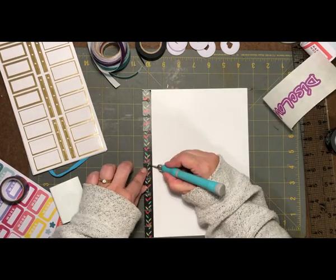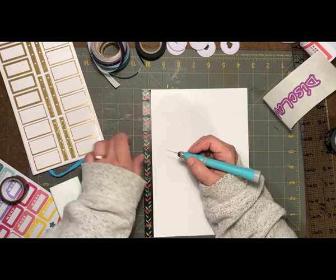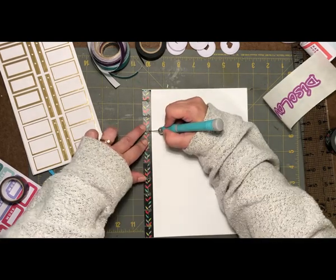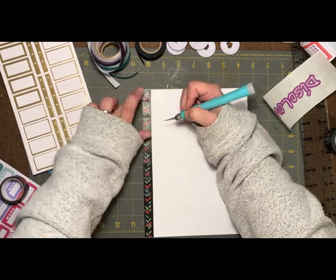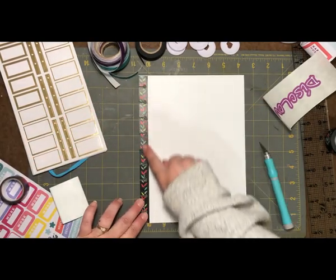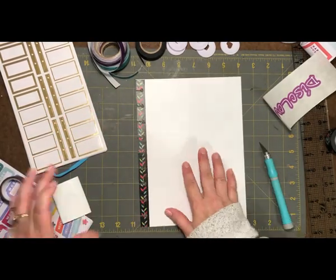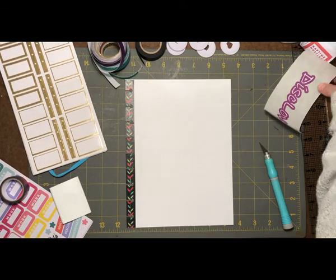I think that whole thing probably took me 5 minutes. So if you've got the time, it's a neat way to add your own little touch to the spine of your planner. But if you don't have the time, it's really not necessary. But I like this washi. I just really like this washi. So that's what I'm gonna do. That's what I did.